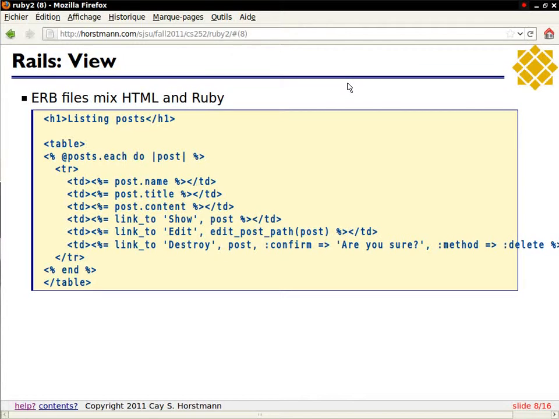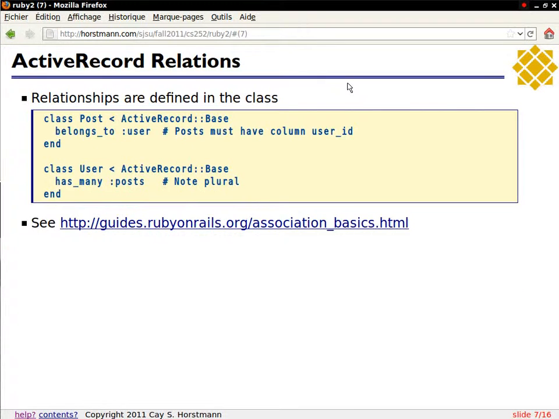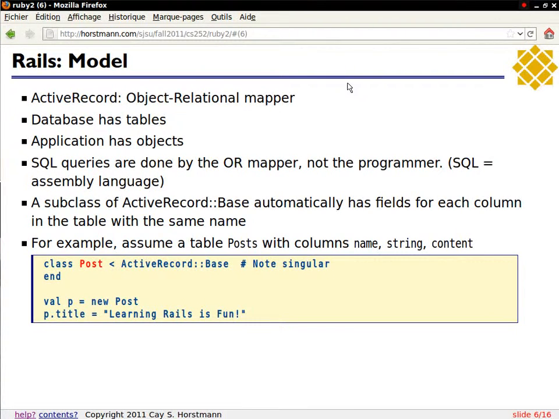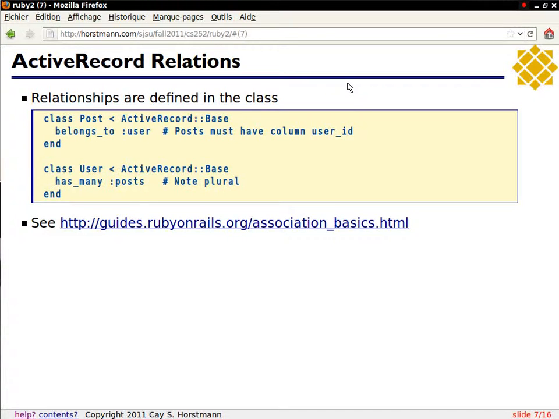I think our question was the class name was singular. Oh no, this is the name of a field. And the convention is, for whatever reason, and I actually called that out here, that if you have a has-many relationship, you must name it with a plural. Because a user can have many posts.